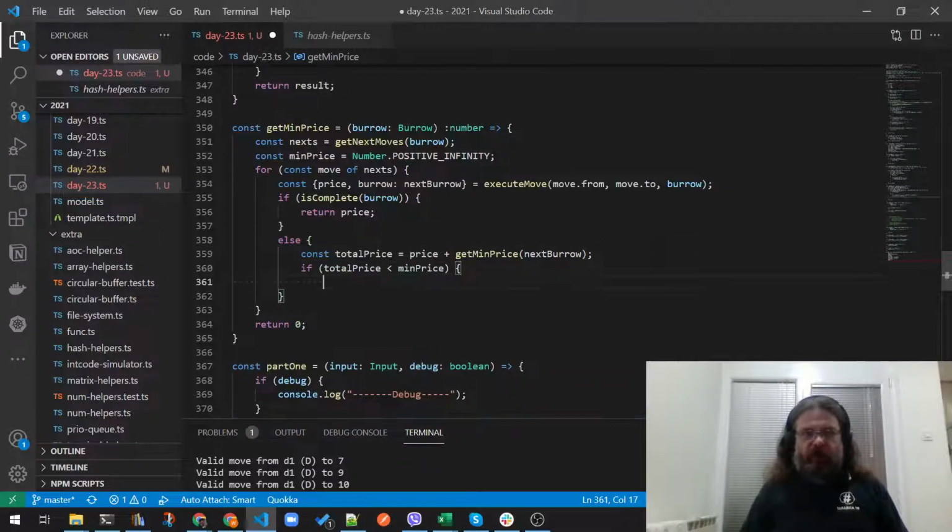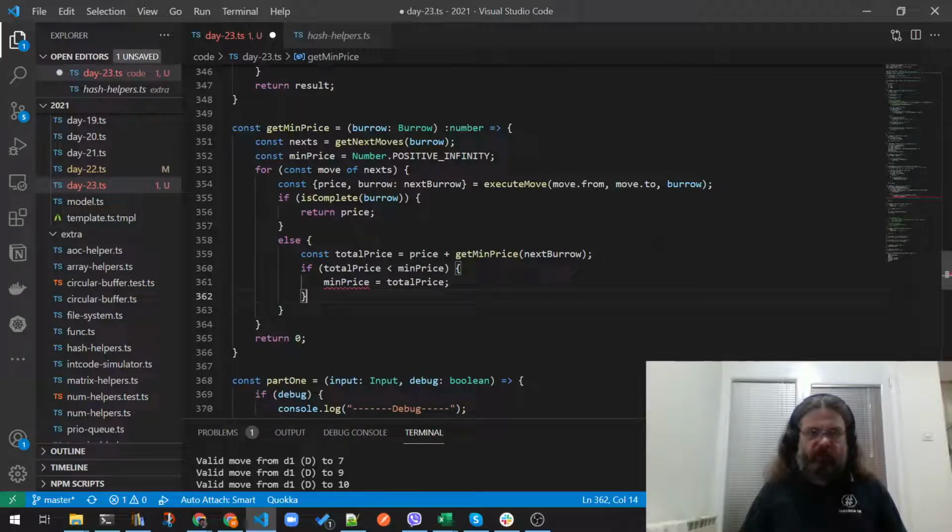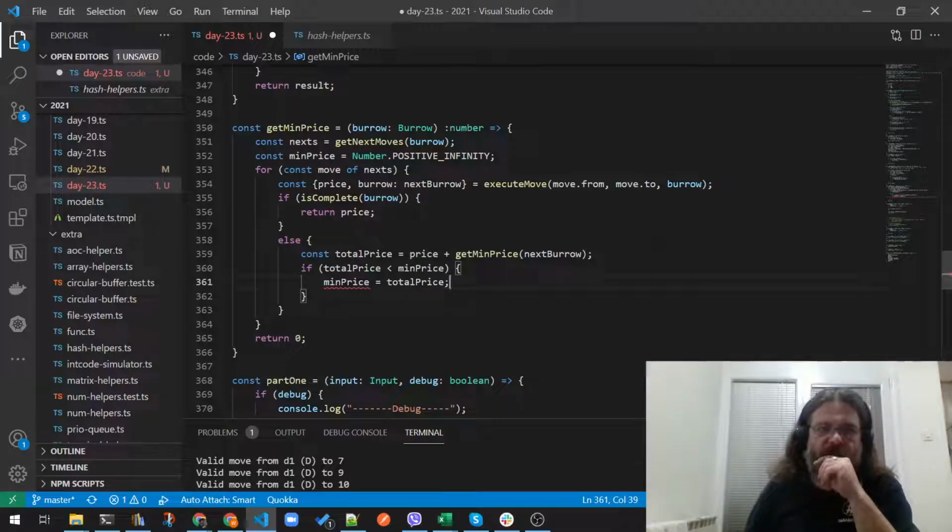And if that price is less than the minimum price, min price is equal to the total price.